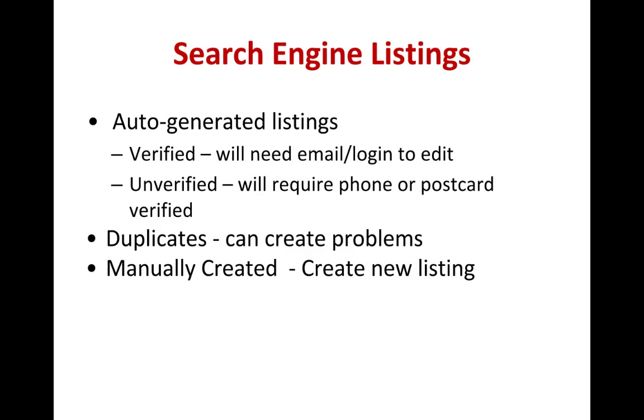Okay, so for search engine listings, there are really different types of listings. Some I talk about are auto-generated listings, and I mentioned that briefly before. That's where one listing service or directory has scraped information from another. So they're basically just copying it, and then somebody else copies that, and somebody else copies that. So if your information is right, that's great. If it's wrong, that's not so great, because then you have to fix it.